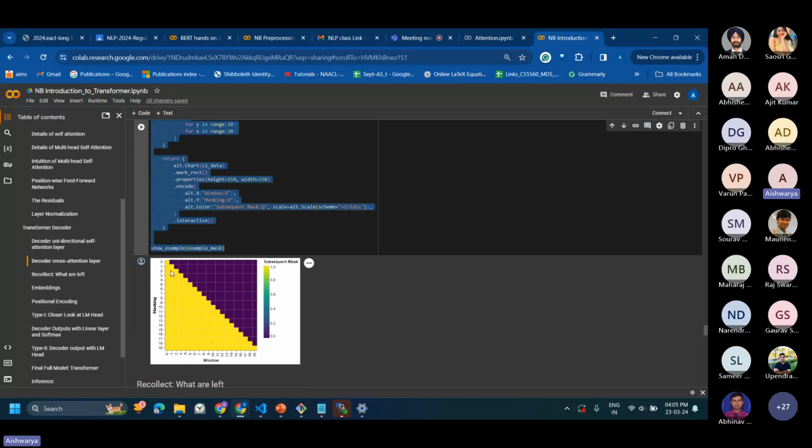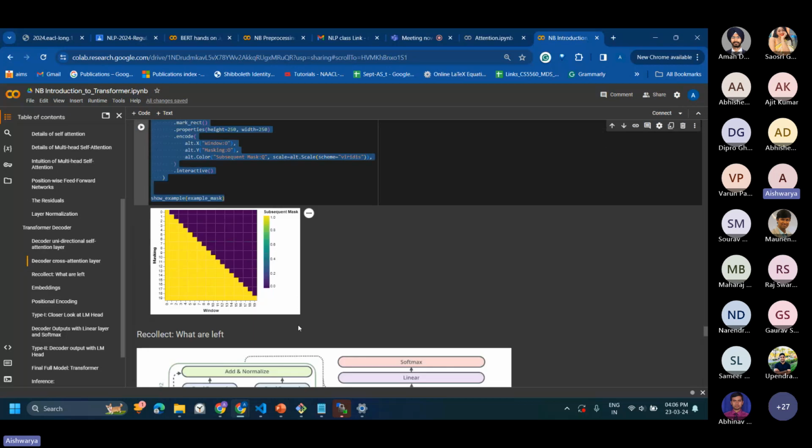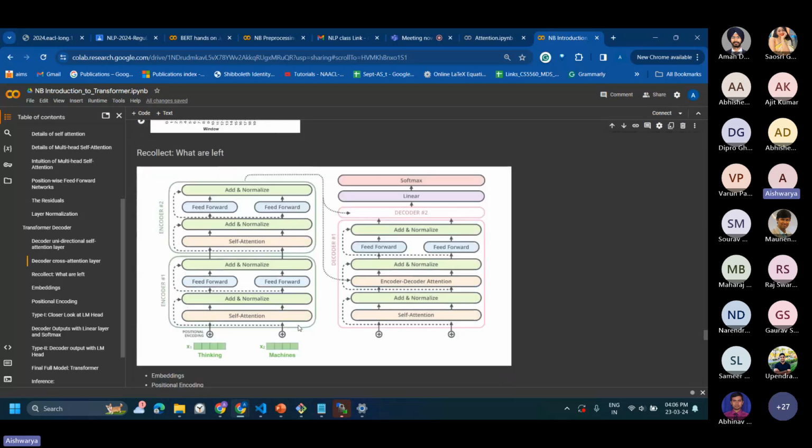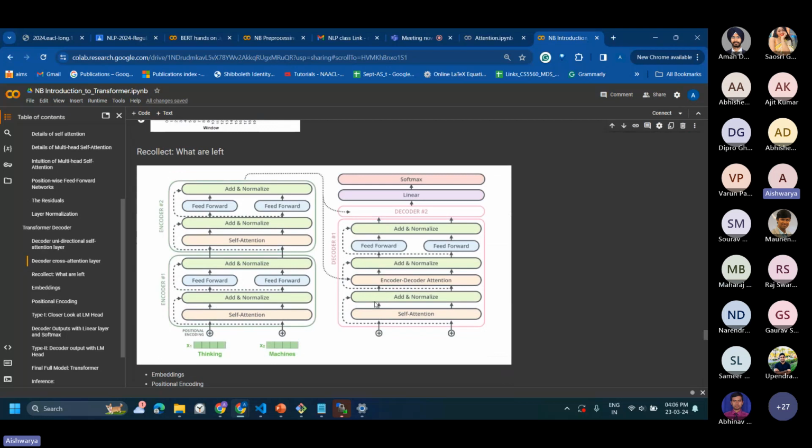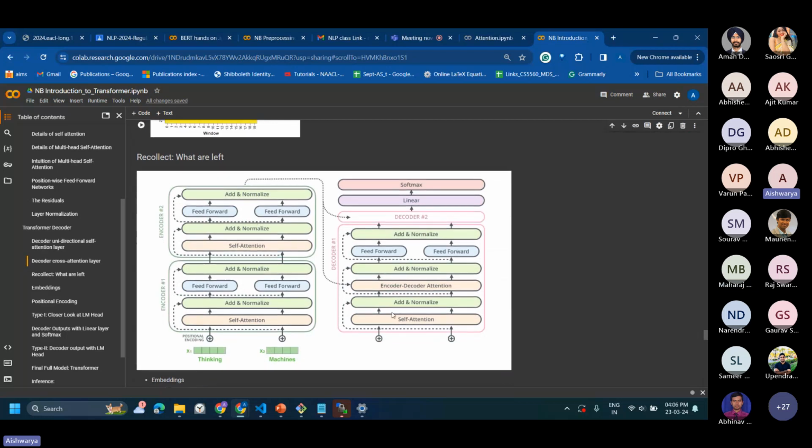So the intention is you can see only your current and past tokens. You cannot see your future tokens because that's what we want to predict, right? If you already see the future and you're predicting, then there is no point. You can just copy that back over here. You don't need to learn anything. So to avoid such shortcuts, we have to hide that part. Coming back to the image, we have completed this attention connection. That's how this attention differs from this attention, and here we call it encoder decoder attention, also called cross attention. Then you can have multiple decoder modules, and your final output will be passed to the linear layer and softmax, which we called generate in the beginning.